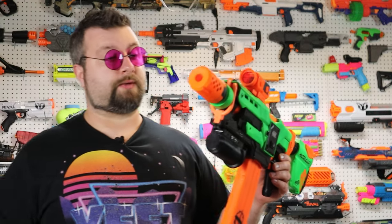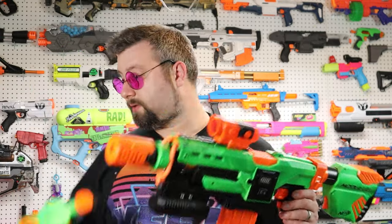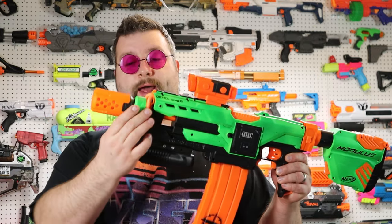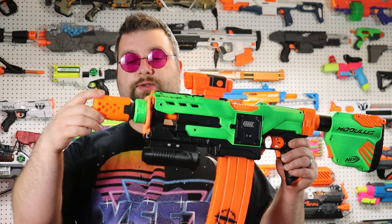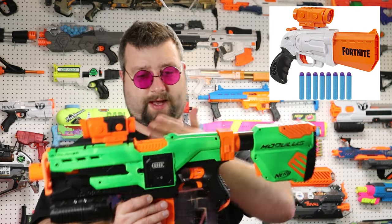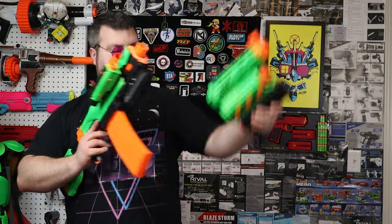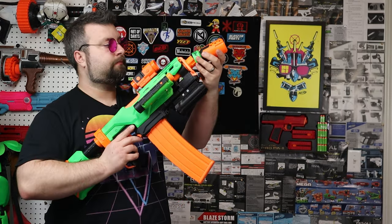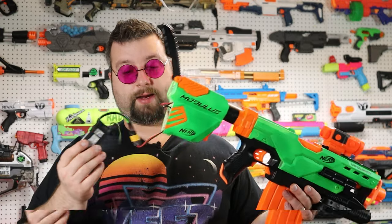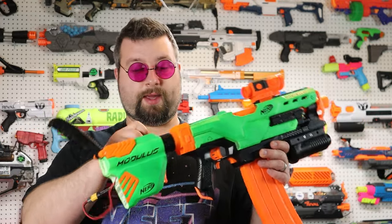We have a detachable demolisher rocket launcher — let's put that aside. When we're not using the demolisher, I felt this was a little bit short and needed a certain look, so I went ahead and painted it up for the zombie strike look. This sight up here was actually off of a small Fortnite blaster — I thought it looked good because it's kind of a reflex sight and it tied the look together. This is one of the coolest things in my opinion: a storage stock which Nerf created, and I pretty much rewired it to be a battery stock.